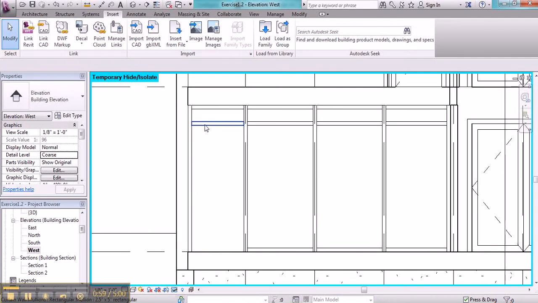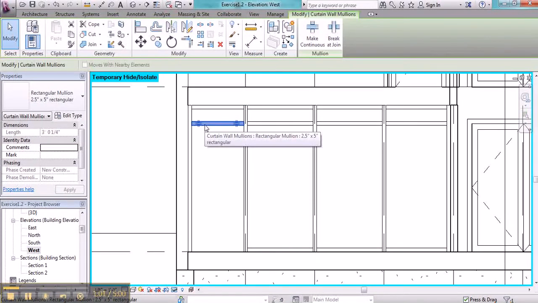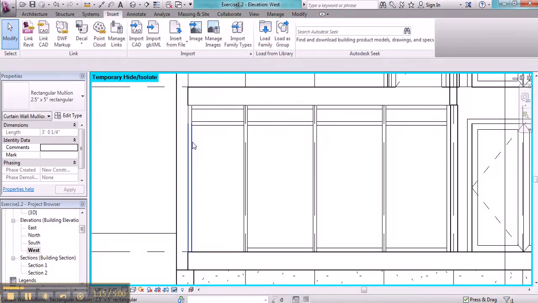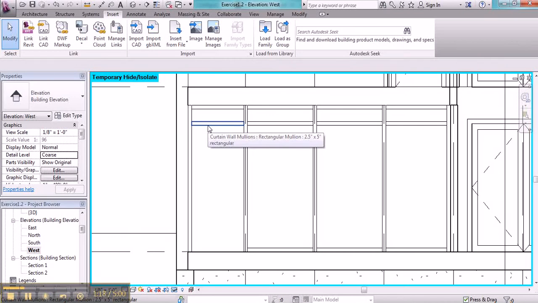Alright, now the next step, and it's a little bit tricky, is to select the panel that you want to replace with the door. Frequently you won't be able to pick that panel from the beginning, but what you can do is select something close to it, like I've done here. I've selected a mullion that's above, and then use the Tab key to toggle through objects that are within the proximity of the panel. And once that panel is selected, then double click on it.